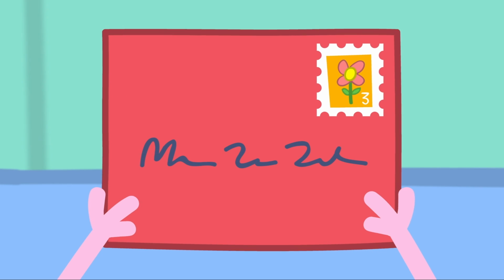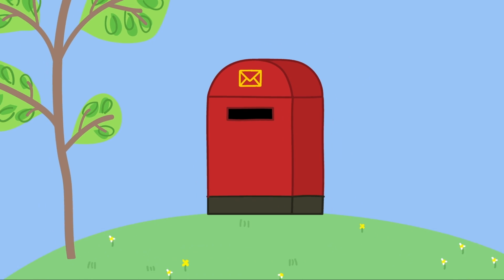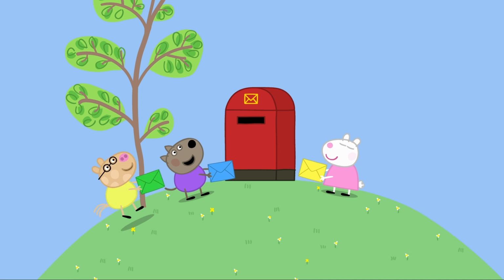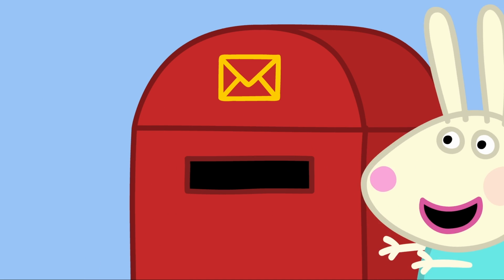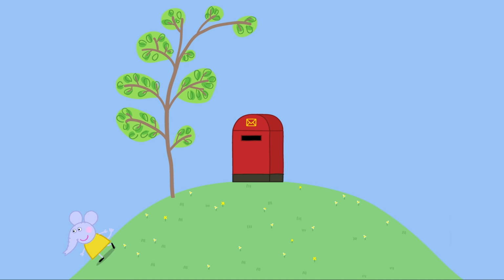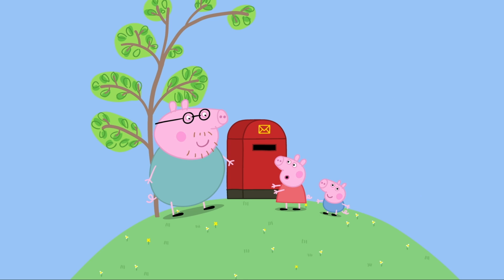The letter is ready to be posted. This is the postbox. Here are Danny, Susie, Pedro, Rebecca and Emily Elephant. They are all posting letters. And here is Peppa with her letter. There. Now what happens?